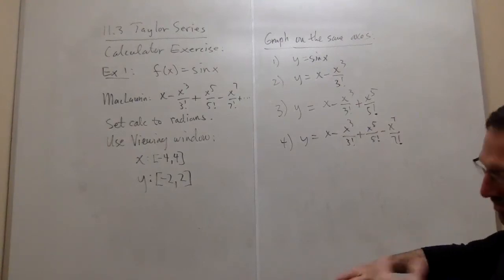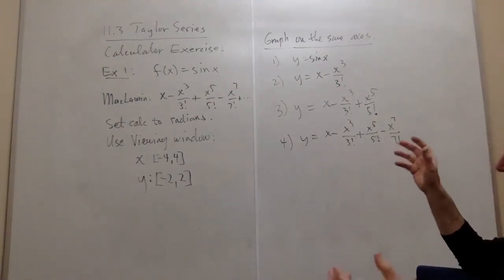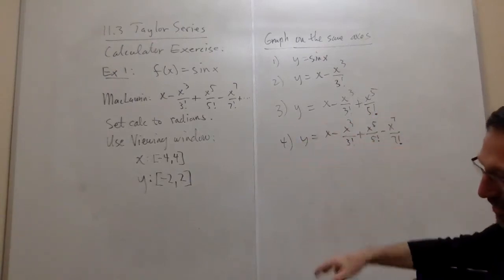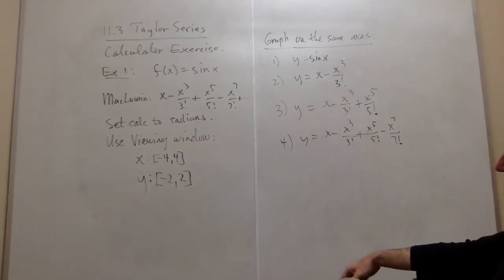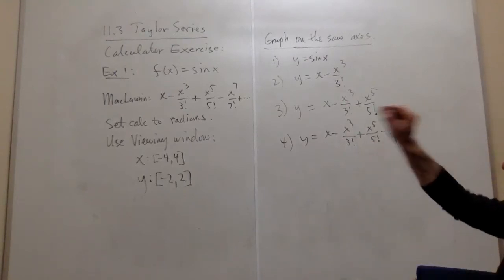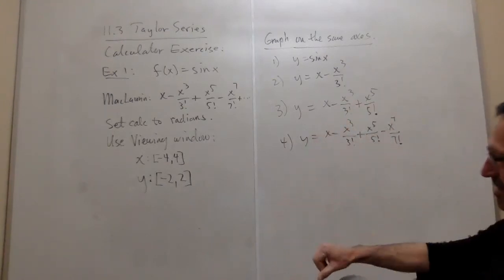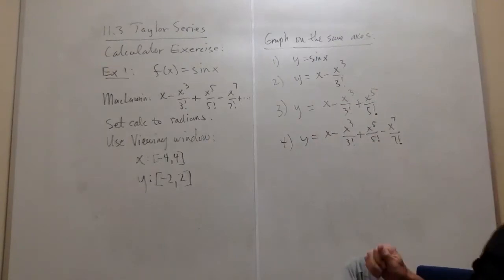So I want to let you use your calculators to show you how this thing works. By picking these coefficients, all the even powered coefficients are 0. The sine doesn't need them. And then for the odd powers, it's just dividing by the corresponding factorial with the sign alternating. So get your calculators out, set them to radians, in case you just did physics and they're set to degrees. And then for the viewing window, let x go from -4 to 4, and the y values from -2 to 2.